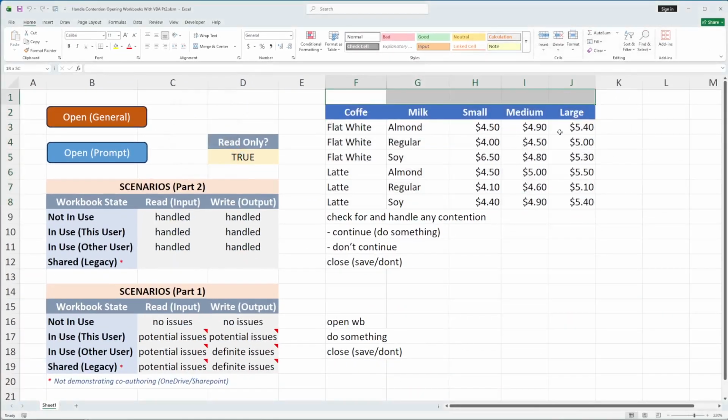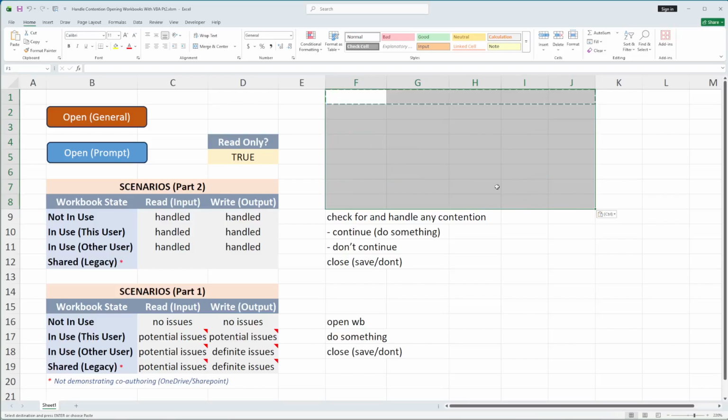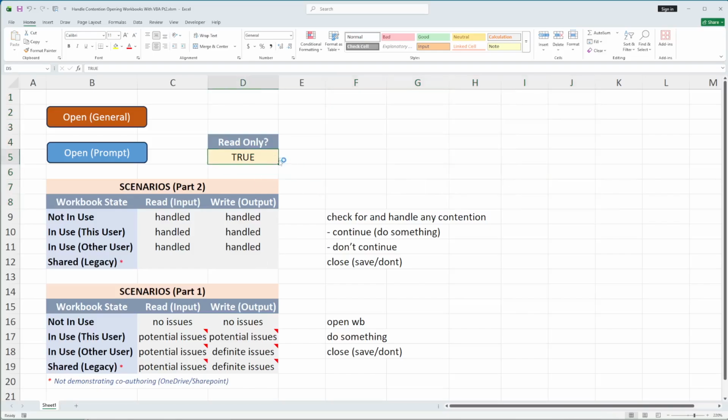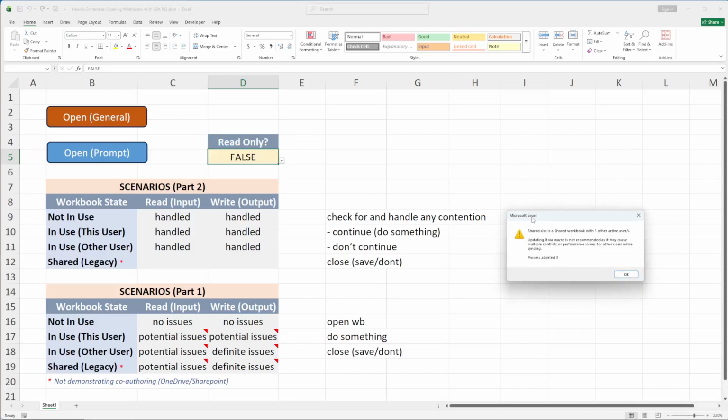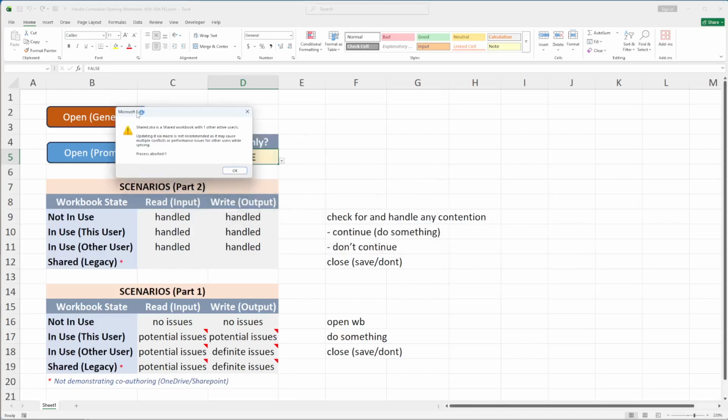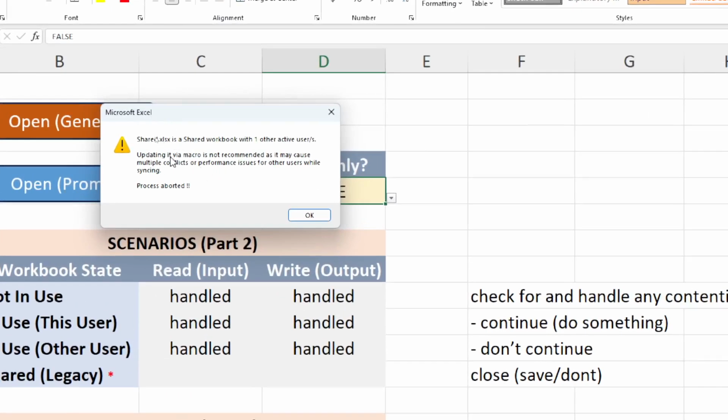Clear that. Okay, and again with write, it should abort the process. Good. Shared XLSX is a shared workbook with one other active users.